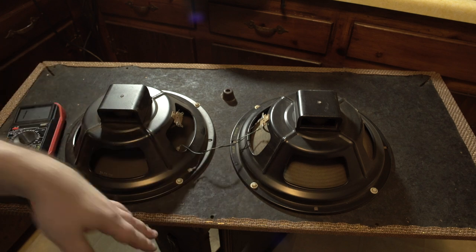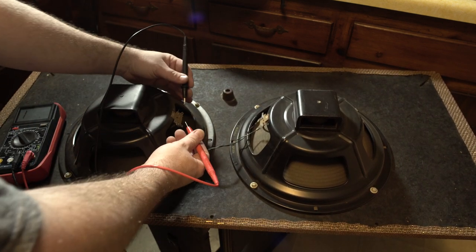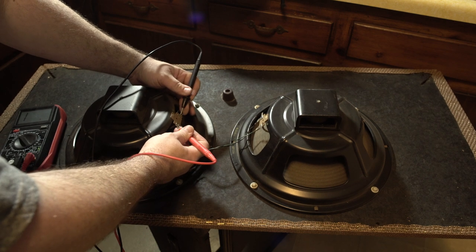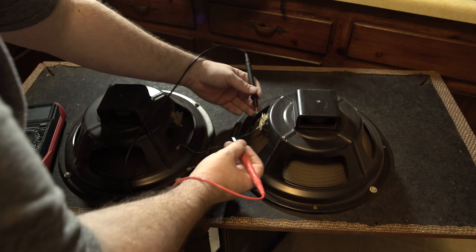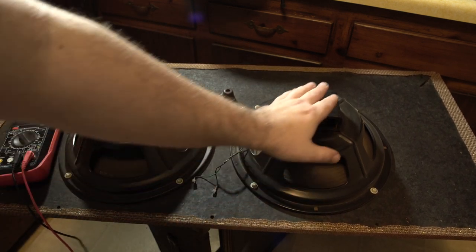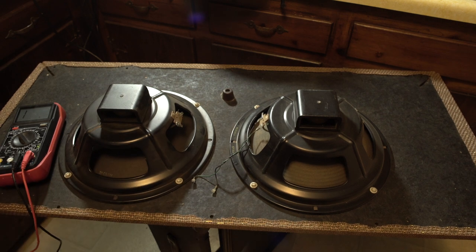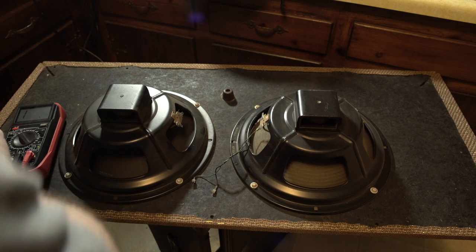I don't have a cab with Alnicos in it. These are old Alnicos. So let's see what the resistance value is here. Let's check our ohm reading. All right, about 16. And the same. So really this is like 14.7, this is like 15.1, but that means they're still in good shape. So that is awesome.